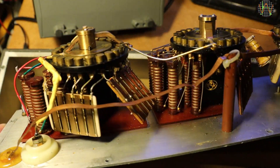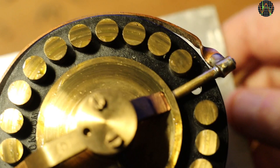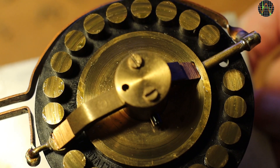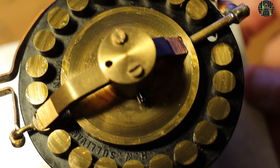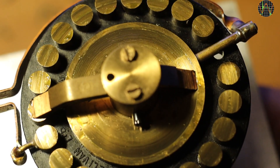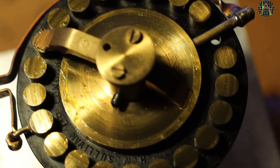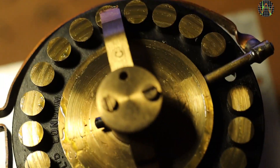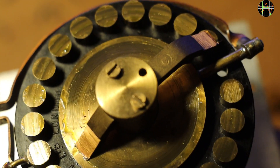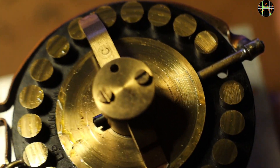Massive brass switch contacts — it must have cost a fortune when this was new. The short arm slides on the inner brass disc, and the long arm moves from position to position. Right now the switch is in the 0 position, and the arm connects the two massive copper bands that form the connection to the next switch. You can see how the slider moves from position to position when I move the knob. Including the 0, there are exactly 11 positions before it is mechanically stopped. But hang on — this switch has 21 positions, and the lower half clearly showed traces that the slider moved over them too.